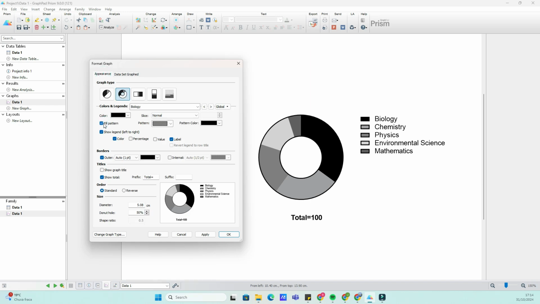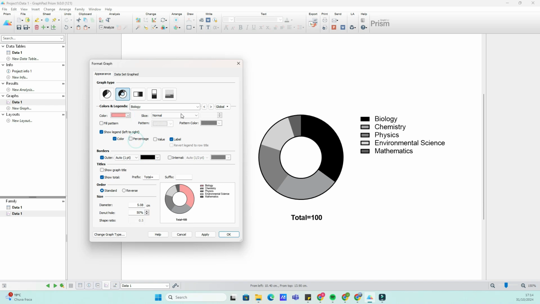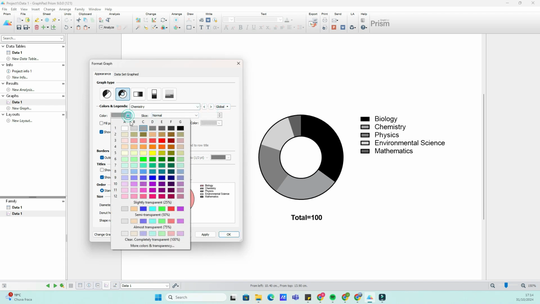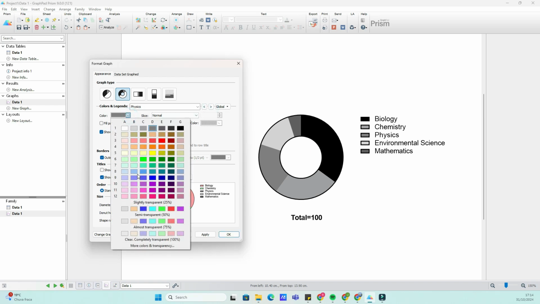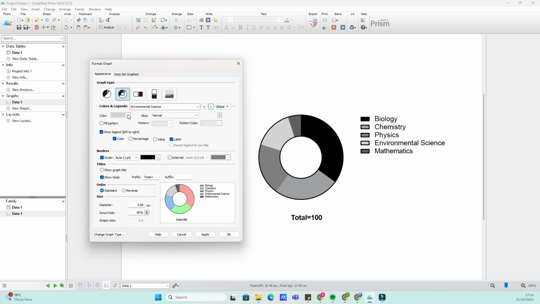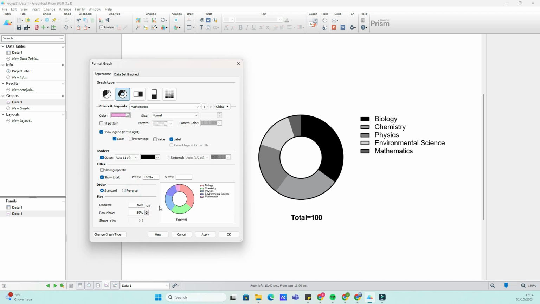Now, let's personalize the chart. Graphpad Prism allows you to adjust colors, labels, and the width of the donut hole. Click on Format Graph and then Colors to choose a color scheme. You can either set colors manually or use one of Graphpad's pre-made color palettes for consistency. You can also adjust the width of the center hole to make the donut thinner or thicker. This can help emphasize or minimize the visual impact of the empty center, depending on your preferences.